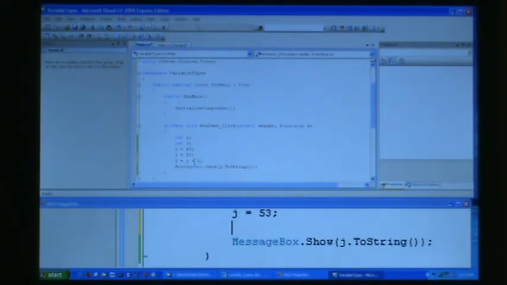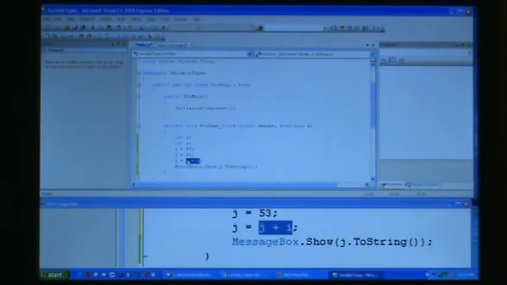Multiply is the asterisk, which is shift 8, and divide is the slash, which is under the question mark next to the right shift key. So you can do all kinds of math, and we're just going to do J plus I. So we're going to add J and I together.